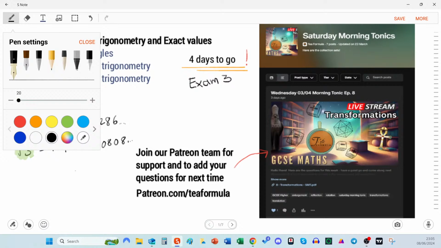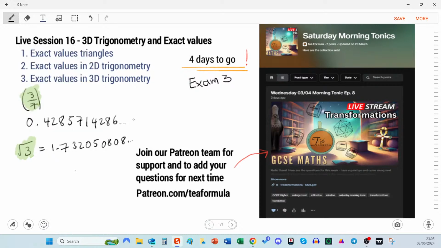And what makes them exact? Well, the numbers in decimal form will go on forever. Okay, and they'll never stop. Essentially, if I took this first one to 1 decimal place, that's 0.4, what would that look like? If this is 1, and let's say that's 0.5, 0.4 would be about there. That's what that number is if it was 1 decimal place. If this number was 2 decimal places, 0.42, well, that's a little bit more than before, isn't it?